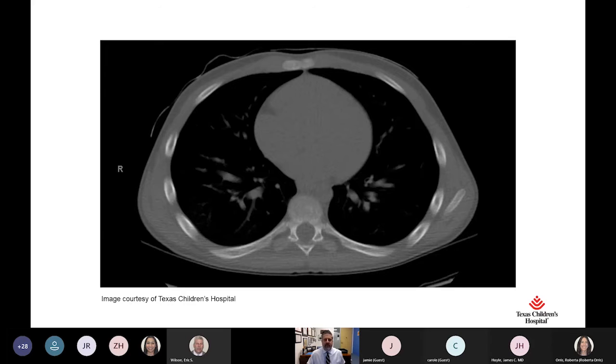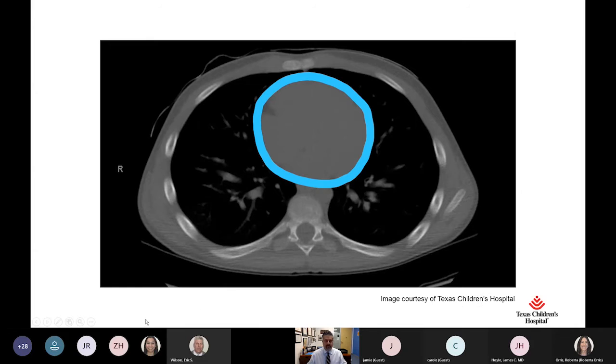So just to give you an example of what a CAT scan would look like, and I think I lost my laser pointer, but hopefully you can see my mouse. This is the sternum in the front. This is the spine in the back. And the heart you can see in the middle is this gray circle. And then these other white parts on the chest wall are the ribs. So I've just sort of accentuated the fact here that the heart is a circle in a normal chest.